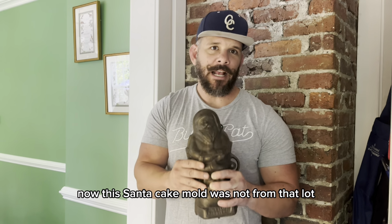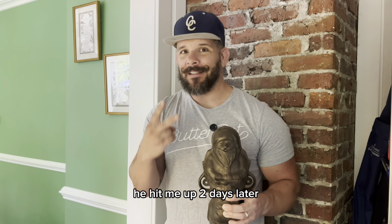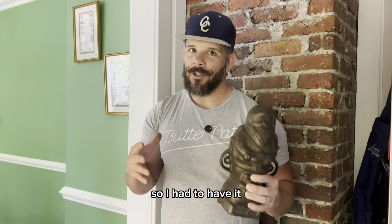Now, this Santa cake mold was not from that lot, but it was from the same guy. He hit me up 2 days later telling me he had more cast iron. The Santa mold was in it. I haven't found one yet, so I had to have it.